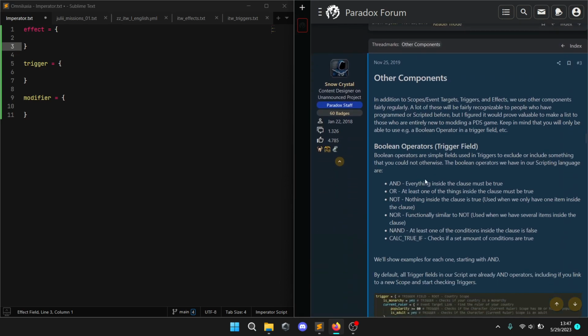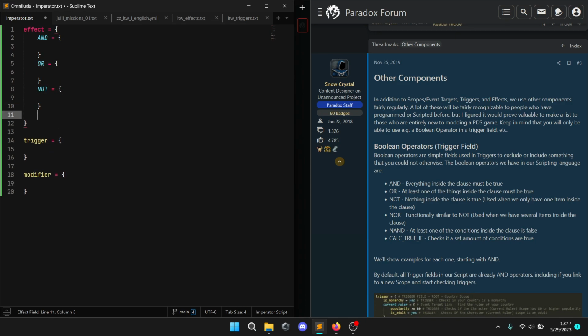What else? Other components. There are several logical operators, I guess. We have and, or, not, nor, and NAND.